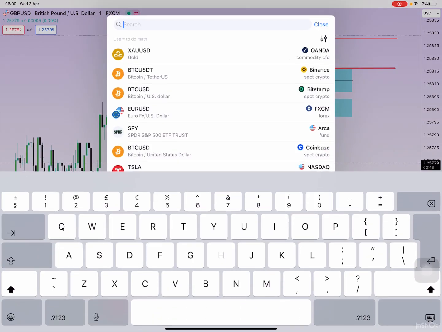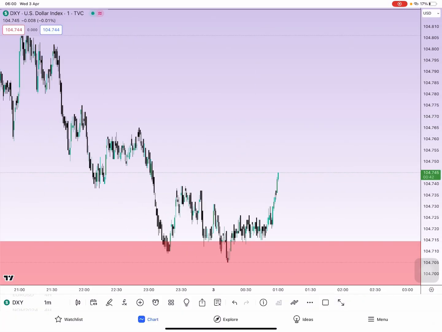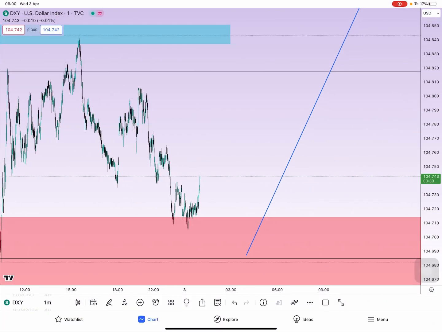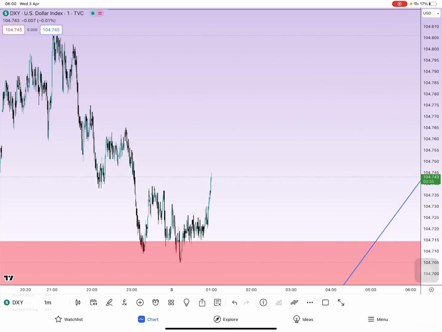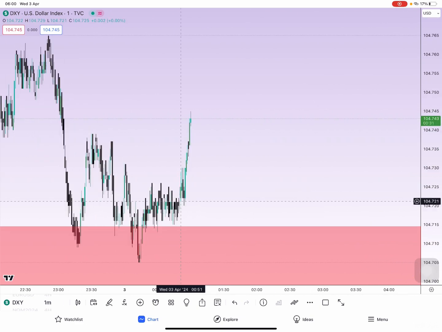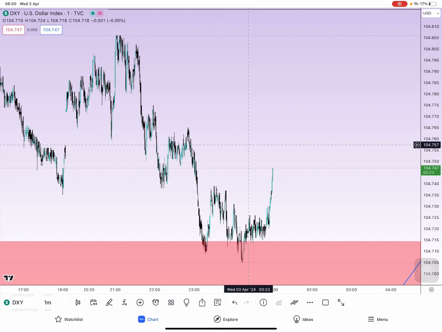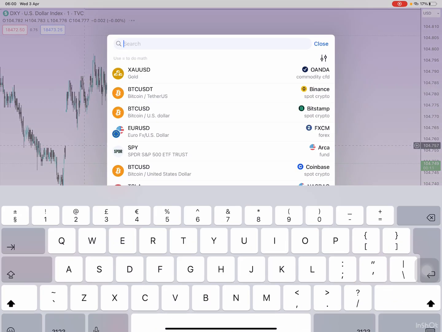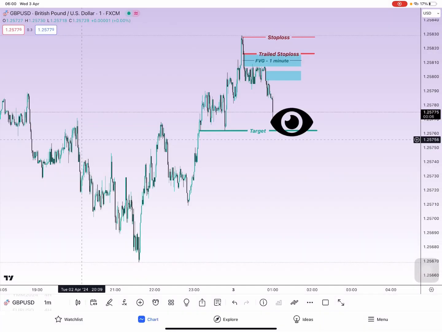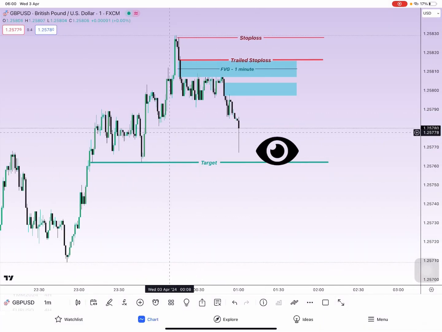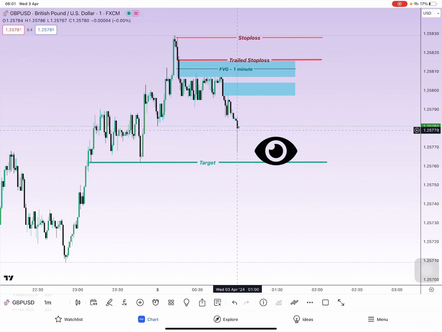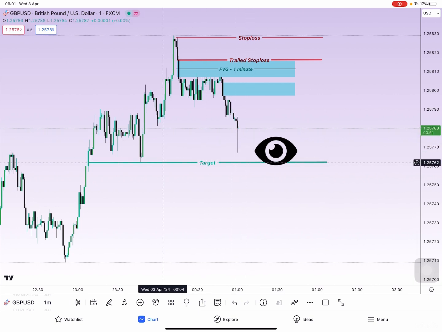Let's have a look again at dollar index. Yeah, we see that it has started moving now, and we have also broken the structure here with a displacement, and I believe we should rip these highs now, and it's going into this gap right now. Could get rejected a little bit from here, but that would give us the target on pound dollar, which is here. So we are here in this gap, got rejected, but I believe we are going to rip these lows.